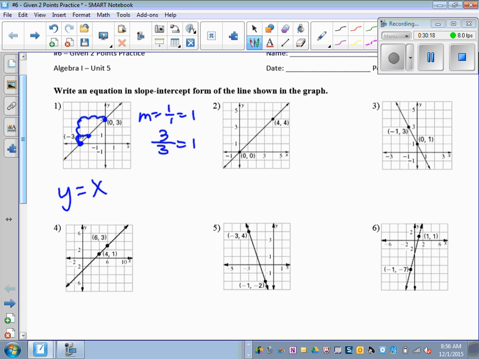And again, we could have used one of these points and solved for our b value, or instead, how else can I find my b value? What does my b value stand for? The y-intercept. How else can I find my y-intercept? It's just on the y-axis. They gave me my y-intercept right there. They said my y-intercept is 0, 3, so my b value is 3. So immediately I have my answer without having to do any mathematical work for it.